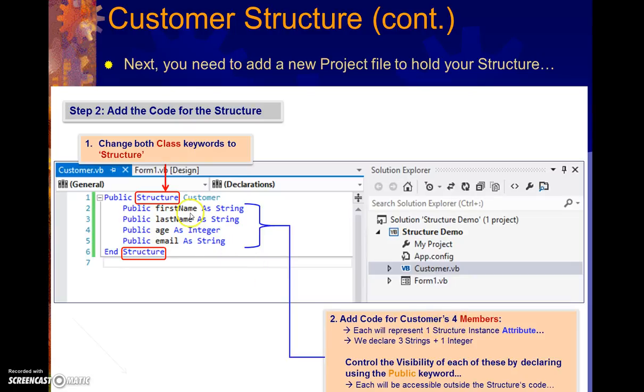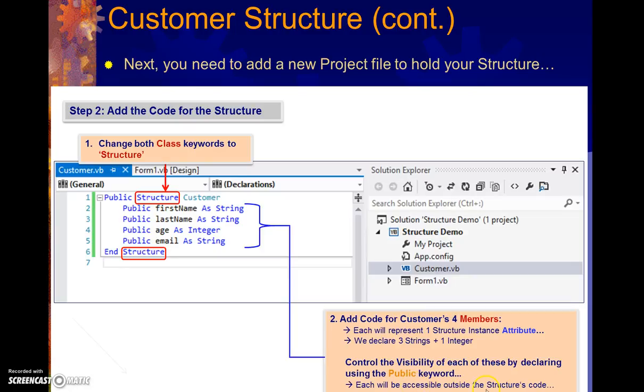Now here he's calling them members. In other words, I called them characteristics, properties, fields, and here he's calling them members. Each will represent one structure instance attribute, so it's an attribute. And we will declare 3 strings and 1 integer. Control the visibility, public, of each of these by using the public keyword.